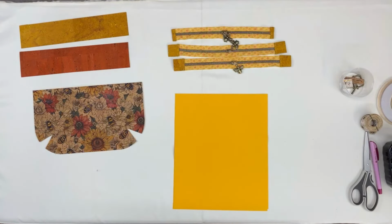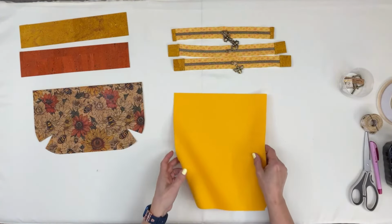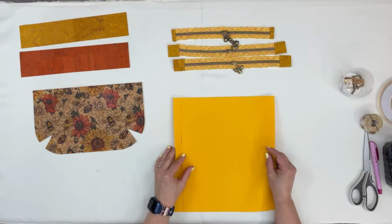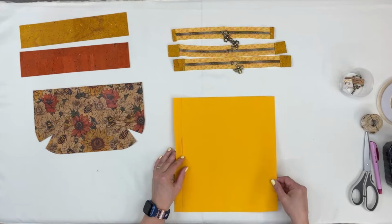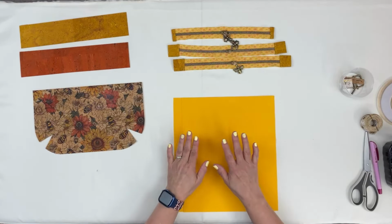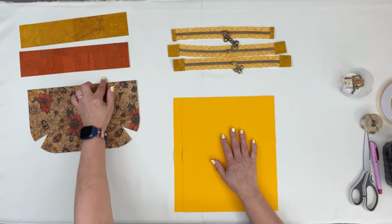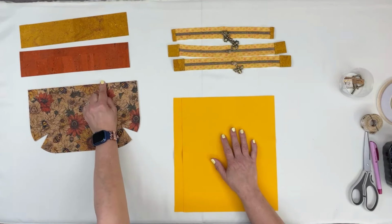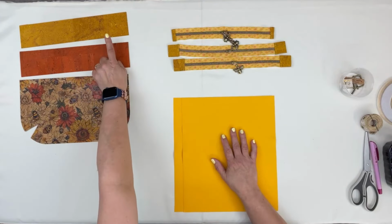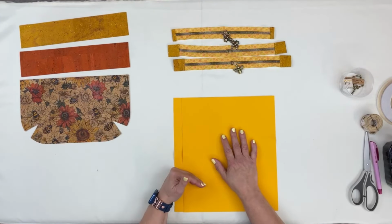So the first pocket, I am going to follow how it's written in the pattern. I do find this a little confusing. I do understand it now, but when I first started, I found it very confusing. So I have also figured out a way to make it make sense to me. So the first zipper that we're going to put in is the one here. And I'm going to put it in the way it's written in the pattern. The second one I'll put in, this one, will be the way I do it.